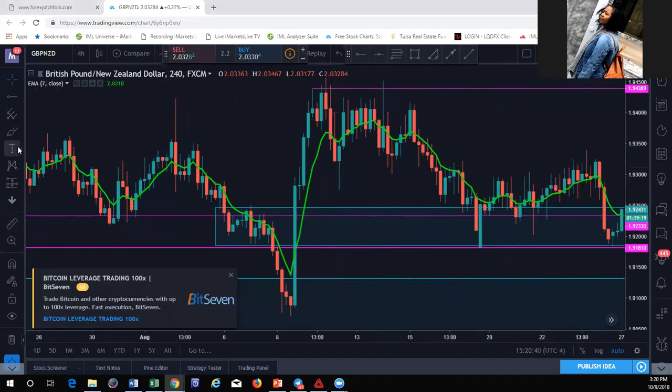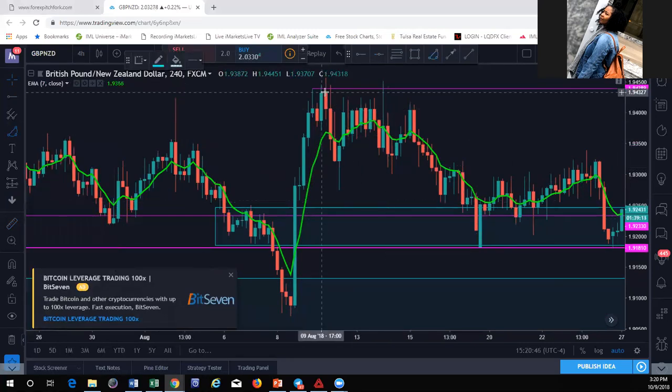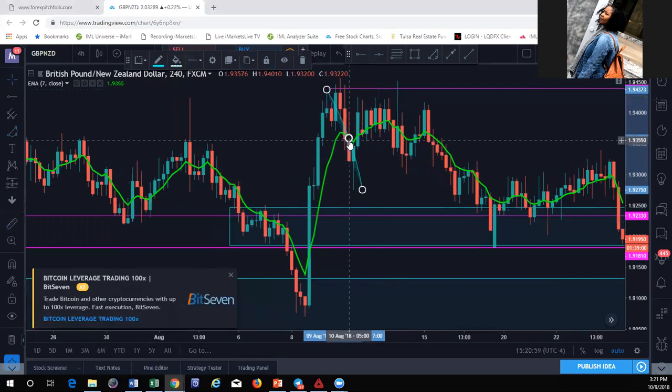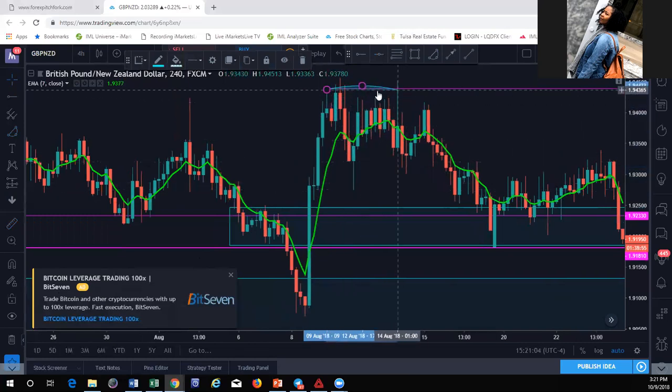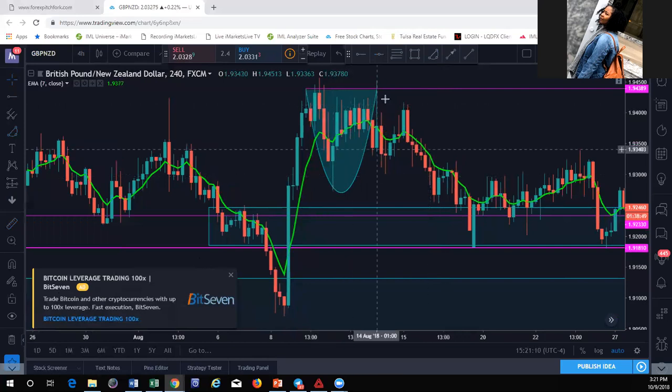And just so you can see how it's drawn and how it looks really pretty technically, we're going to do the arc right here. So we're going to put this right over here. We're going to bring this down right about here, the bottom of that structure. You know what? I do that every time. But there we go. So you see there, it looks like a little perfect little Teacup.